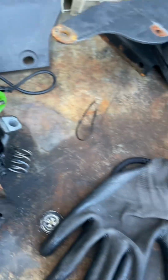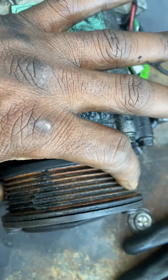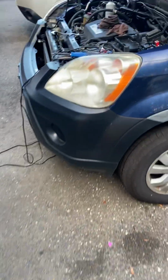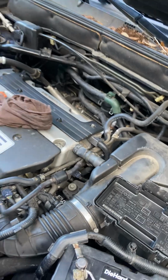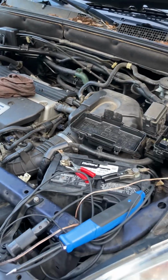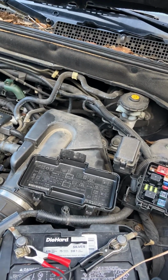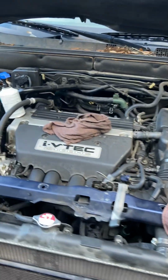It's no good anymore. When you try to turn it, it makes a really bad noise. Actually, what it looks like is the bearing in the pulley was bad. I went to wipe my hands, but notice there, the bearing in the pulley was bad. As a matter of fact, I had one of these recently on a 2013 Nissan Altima. Same thing, the compressor pulley just locked up. It came apart just like that.